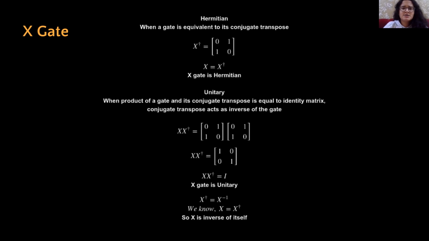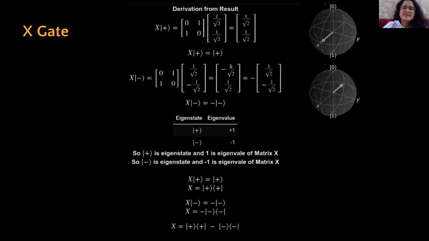Now we've understood what the X gate does by looking at the rotation on the Bloch sphere, and that is how we define it. It's a 180-degree rotation about the x-axis. But we don't know how we actually got this matrix to transform our state vectors the way we want, as we have defined them. One really cool property about matrices is that if we know their eigenvectors and eigenvalues, we can find those matrices. So we have to find the eigenvectors and the eigenvalues of our X matrix.